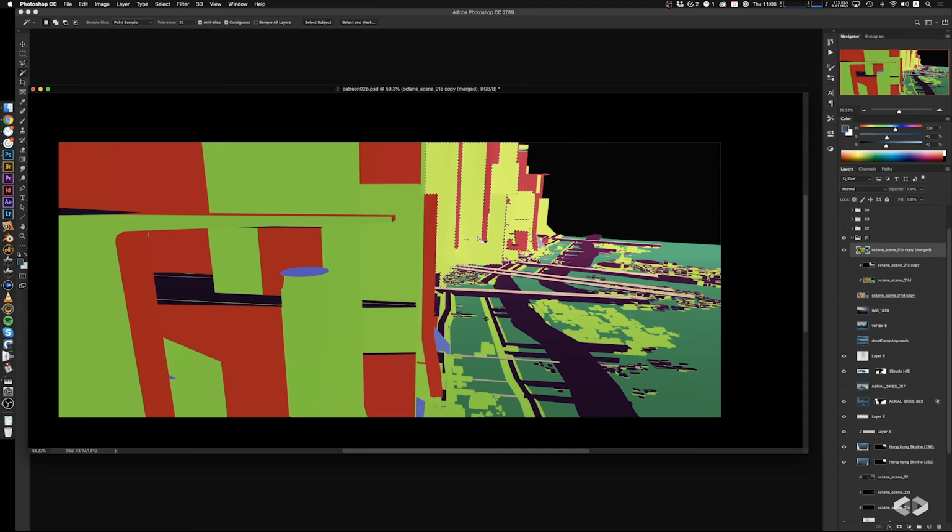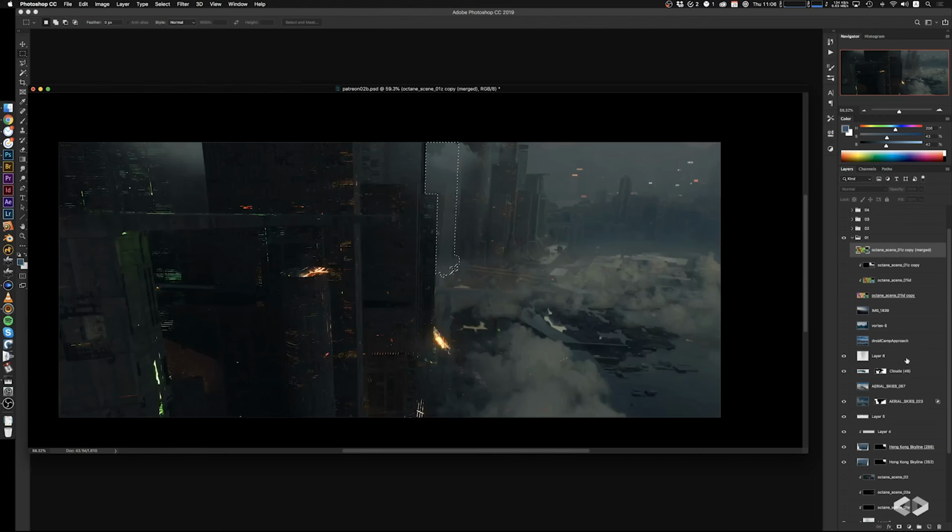Probably a good habit to name your layers, but I don't know, I somehow never get around to doing that. So here you can see I'm adjusting the tolerance level of the magic wand to get a finer granularity of my selection. Trying to create layer after layer of atmosphere to really push the stuff in the midground, background further away.